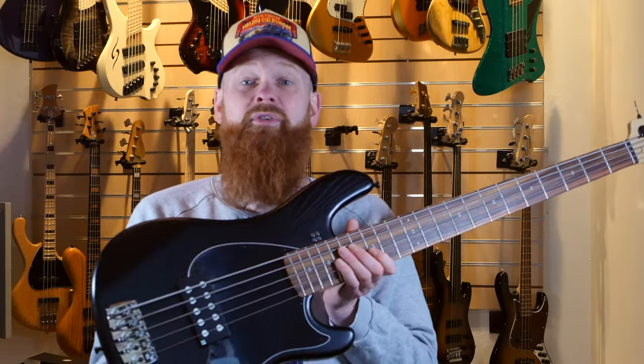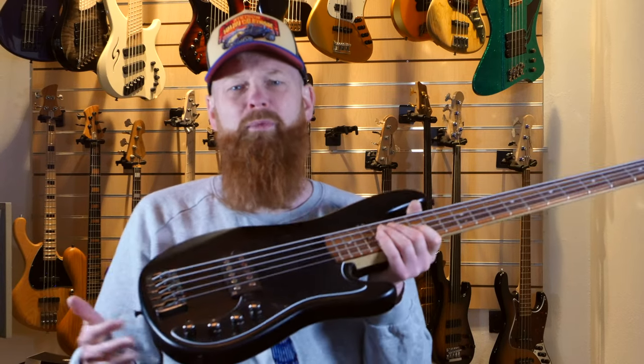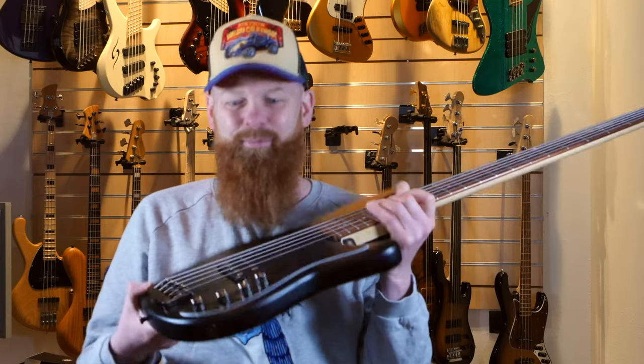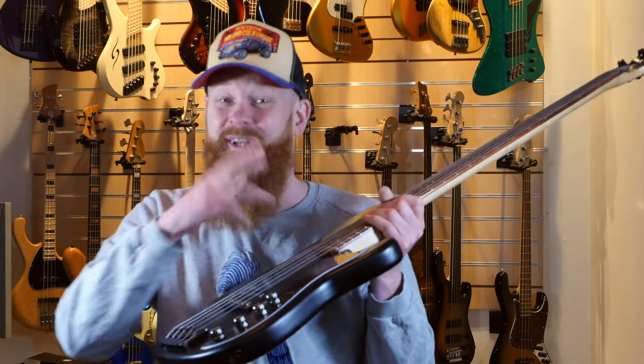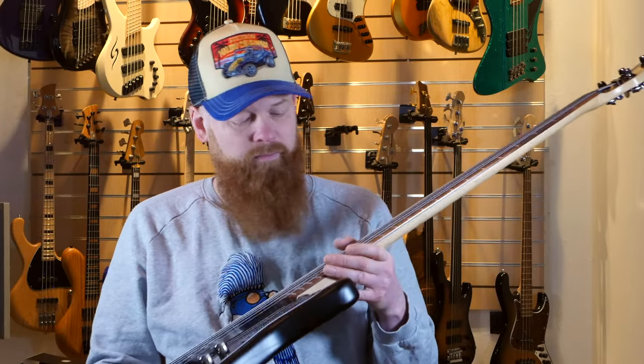The preamp is basically a custom-made Glockenklang preamp. Normally, the preamp is a volume blend, but as you can see, you can't blend a humbucker. You're missing another pickup. So it's a three-band EQ, treble, mid, bass.